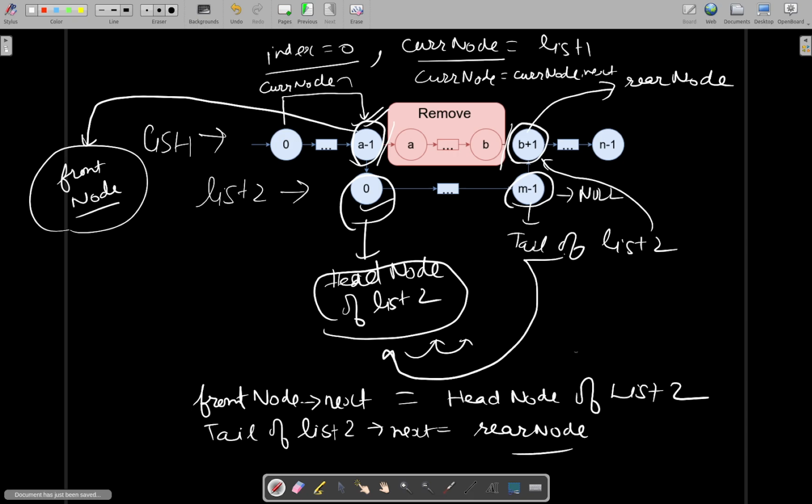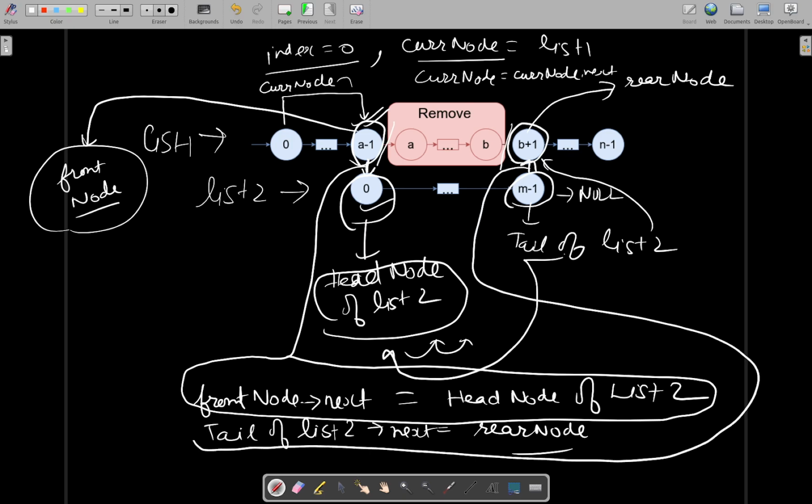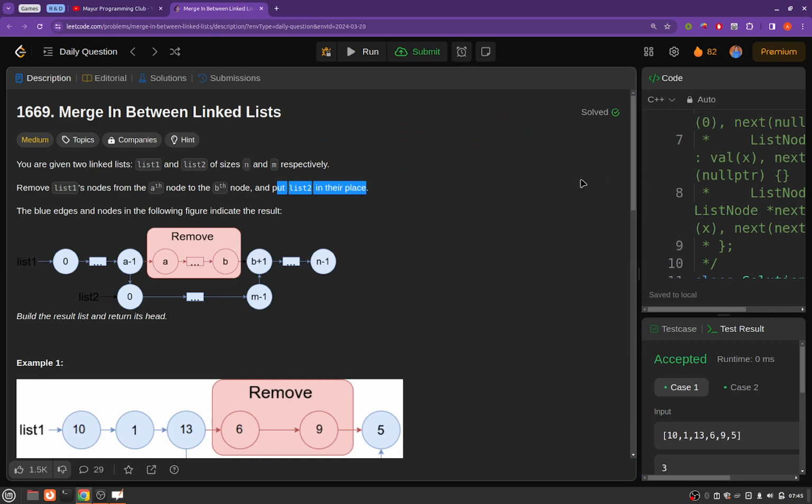So this link we are forming here, and this link we formed earlier. This link is formed in this particular part, and this particular link is formed in the part below. So I hope you are able to understand the approach, and let's have a look at the implementation.